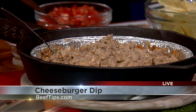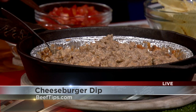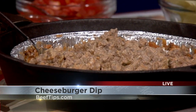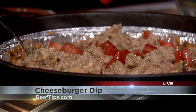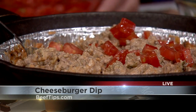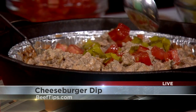Exactly. And then a little garlic and pepper, and add in pickle. For toppings, I've got tomato and some more pickle. If you're at home, just bake this in the oven about 30 minutes till it's hot and bubbly. Or if you're on location, you can take it out and put it on an indirect grill or a grill on low — I actually did that here and heated it from the bottom. A fun tip: serve it with potato chips, because then you've got your burger-and-fries flavor. You can even crunch some up and throw them on there.